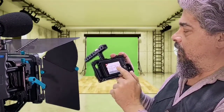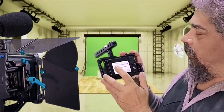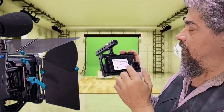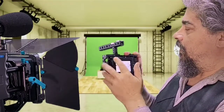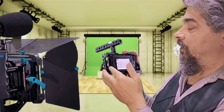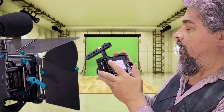Image quality, this camera and image quality. This here, we'll click on that. This camera can shoot RAW or JPEG, or it will also save both if you ask it to. So we'll press the menu button, get out of there. It has a built-in flash, which I can't use because I have the cage on it. But if you were to just keep the camera on its own, small enough to stick in your pocket, it has a little flash if you like to use that type of thing.